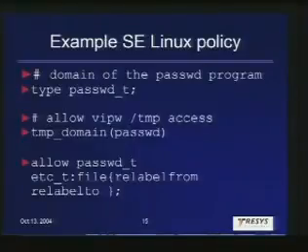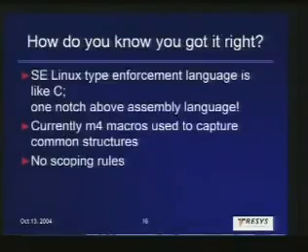And the bottom line there, where it says allow password type, basically what's happening there is you're declaring this is where the password file goes, and you're allowing this etc type to actually relabel it, which is to change the label of it, a very powerful permission. And so that looks sort of like a benign line, but that actually is a very powerful thing, and that could cause you to compromise the system unless it's configured correctly. Who can now do this becomes very important. And so I just want to show you some of the complexity of it. Even though it looks simple, there's a lot of things in here that have to be analyzed.